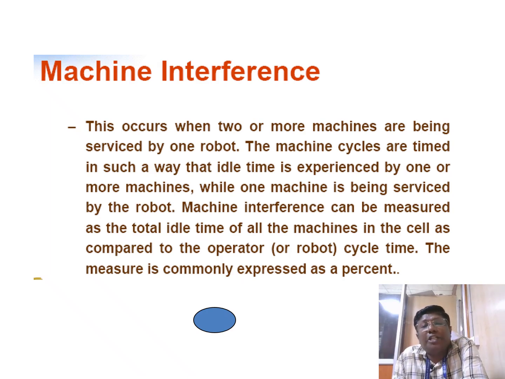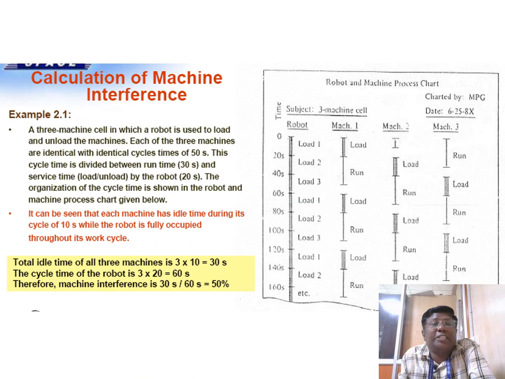So here, after performing an operation in one machine, and the idle time, say if you have 5 operations to be carried out, after performing one operation the machine can go with the idle time. At the same time, the second machine can do the operation. Suppose one component is completed, then it can go to the second operation. The robot can pick it up and place it in the second machine. At that time machine one has to be idle, so that it does not collide. So that is how it goes, and this is expressed as a percentage.